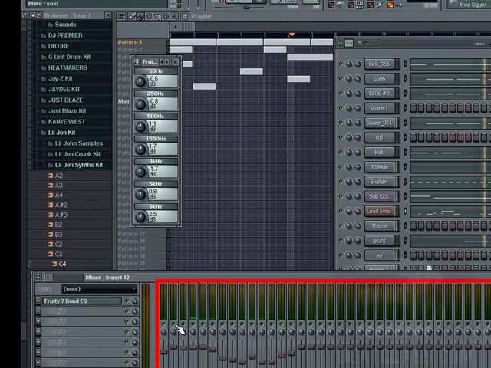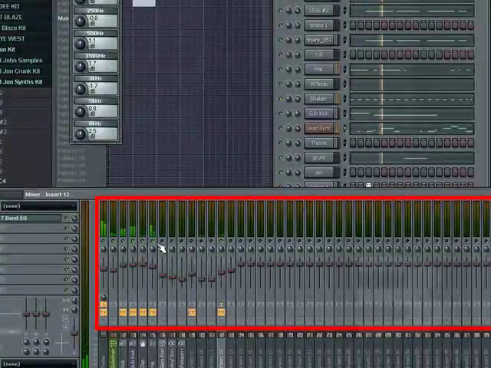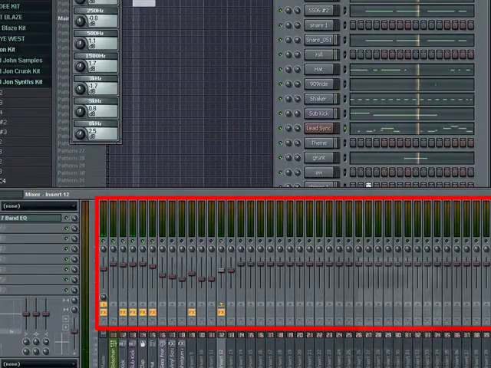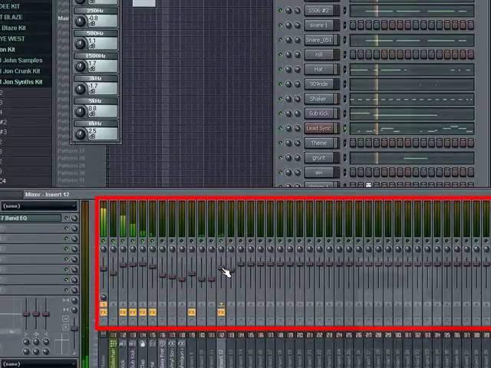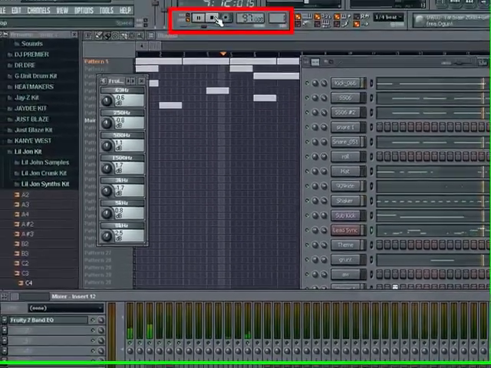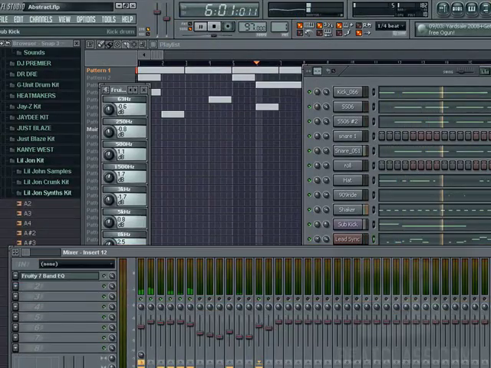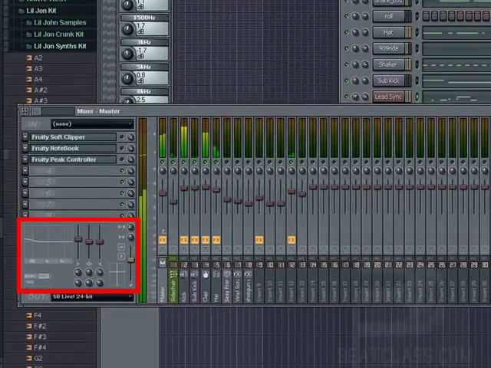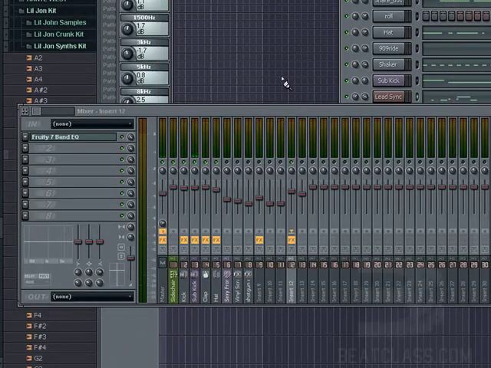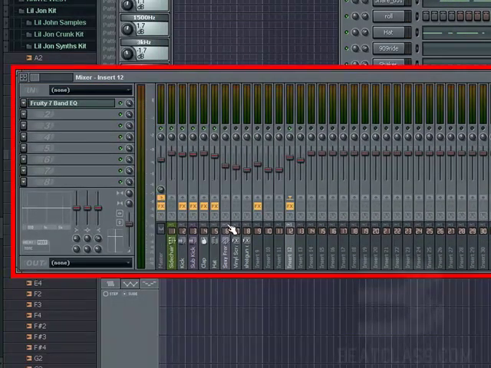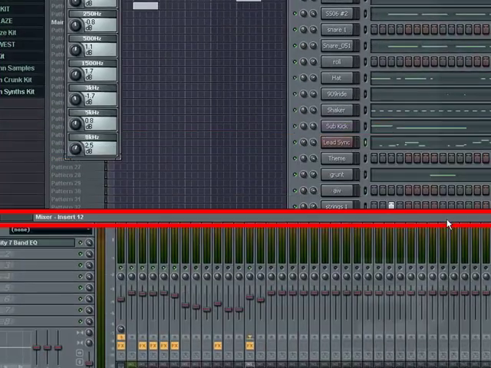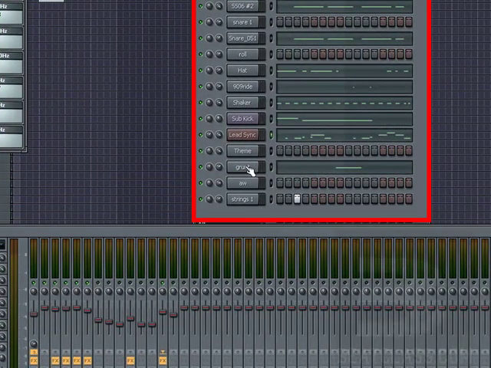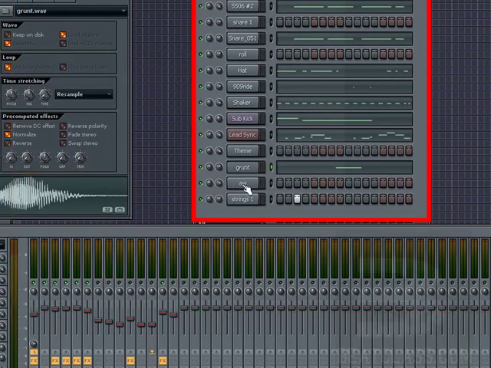Alright, now let's add our kick. Let's bring up our volume. Master is getting a little bit peaked out, so we're going to fix that a little bit later. We're going to move on now. Now that we have those two parts EQ'd and ran through their own effects, we're going to move on to some of the samples, like the grunts, and then we're going to do the theme.